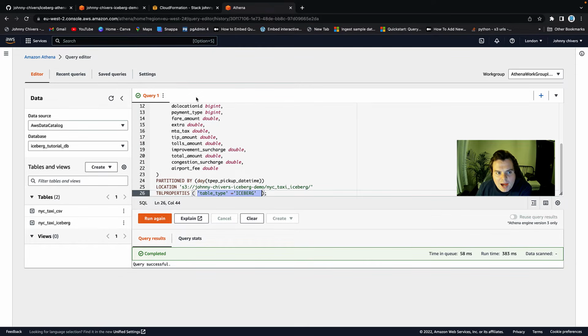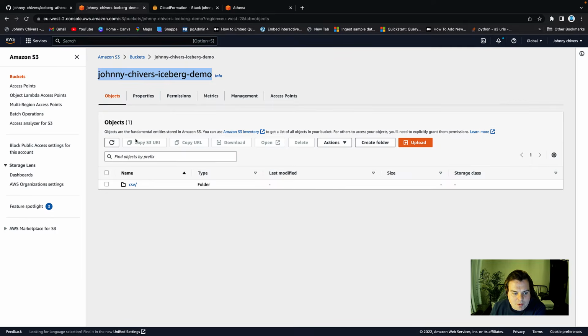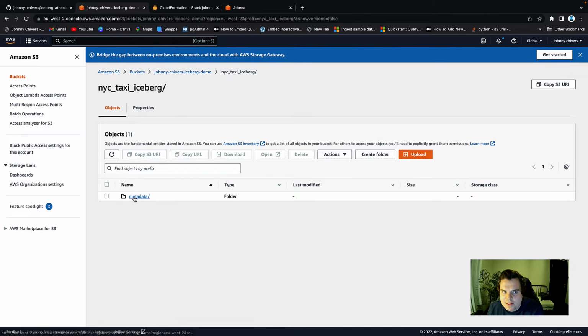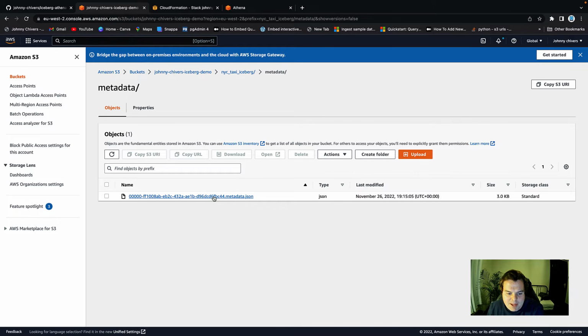If we quickly go into the demo bucket and we refresh, you can see that there has been an addition of this NYC taxi iceberg folder. So when we created the table in Athena there, we also created this folder, or Athena in the background is running and creating an Iceberg table, and our Glue Data Catalog created this folder. If we click into it, you can see that there's the metadata. And inside this metadata, there's not much right now, but this is going to keep the metadata list and the metadata files that I explained in the theory. So that's what we've got to look at for now.